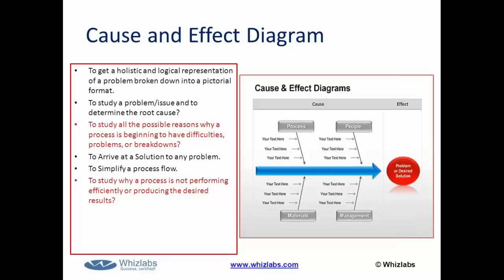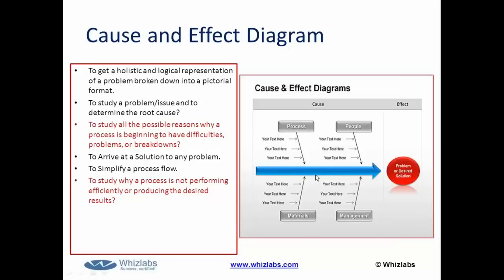Let's understand how this tool is used for quality purposes. What you are trying to do is find out the factors which can impact your quality, which can impact your project outcome. Your problem, your desired outcome, or any solution you want to get should be in the head of a fish. This tool is also called the fishbone diagram because it looks like a fishbone. The problem or the defect, the effect, should be in the head of the fish.